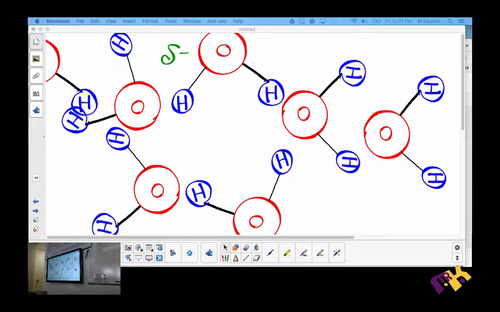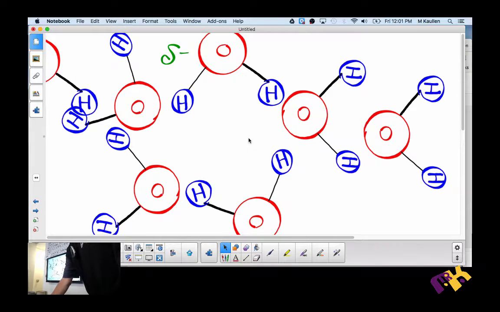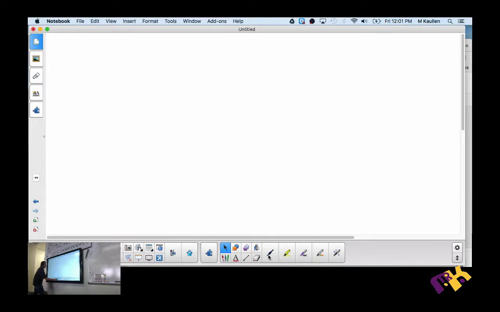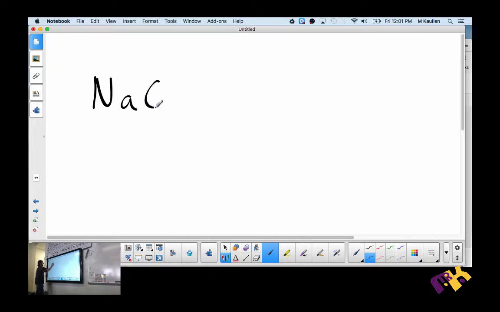And it has everything to do with the fact that the water molecule is actually able to get in there and interrupt. Oops, how about I change the screen over? Get in there and interrupt the ionic compound. Right. So if we consider that we have NaCl, we know it's ionic. Why? What tells us about this compound right away that it's ionic? Yeah. Metals and nonmetals. So we know that we have a positive component and a negative component to it.